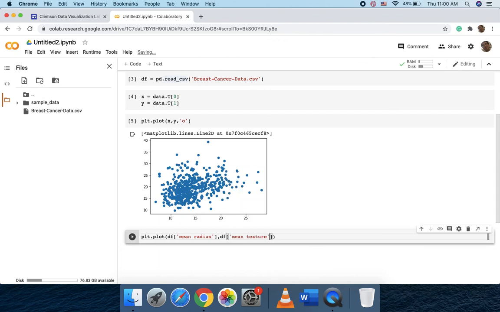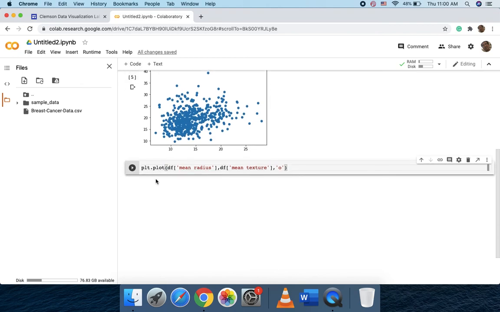You see that it even gives you suggestions for what variables are available in your pandas data frame, so that's really useful. And then again, I want to tell it to use circles for the marker.